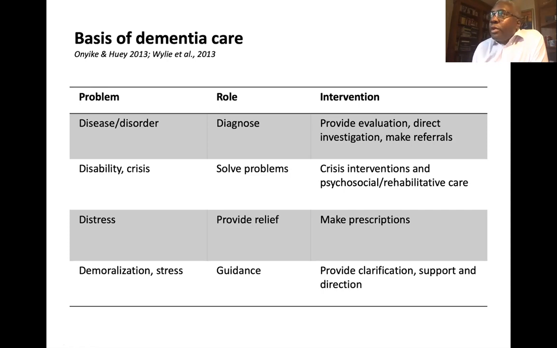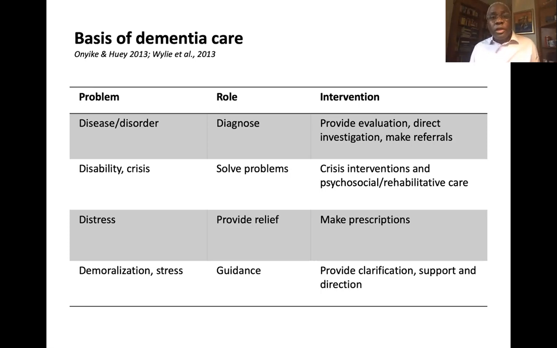Now, I've also had occasion to do evaluations where people already have a diagnosis in hand. The person is retired. There's no other kind of crisis going on. There's no distress. They just are not sure what's next or what to do next. They're between physicians, or they're not satisfied with the care they're receiving, or the person who's providing the care is telling them, look, this is not my area. Let's help you get to someone who specializes in this. So they've come for guidance. They need clarification of where they are in this process. How severe is it? What's to be expected next? What should they be doing? What preparation should be done?